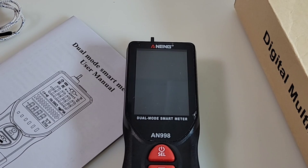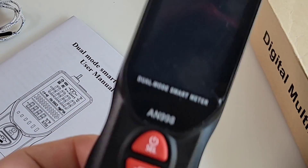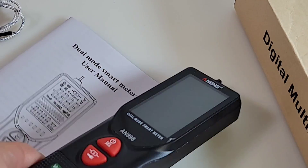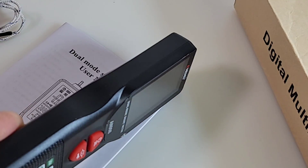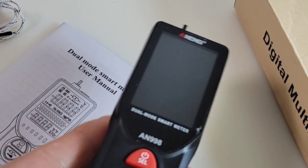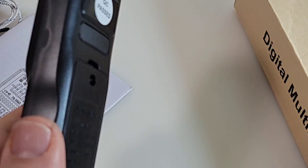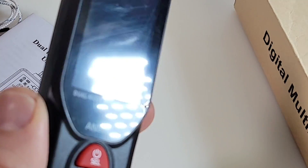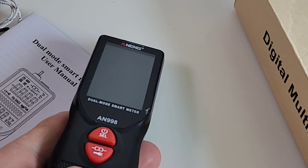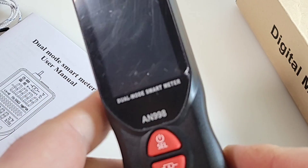First of all, you do get the meter, and I gotta say offhand this is a pretty decent little meter. Small, but it's heavy - it's not a light, cheesy plastic like I was expecting. It's actually got some weight to it, so that's a good thing. No rubberized boot, nothing at all to protect the outer shell - that's too bad. A nice little rubber membrane perhaps would have taken it up a notch, but overall fit and finish seems pretty decent.